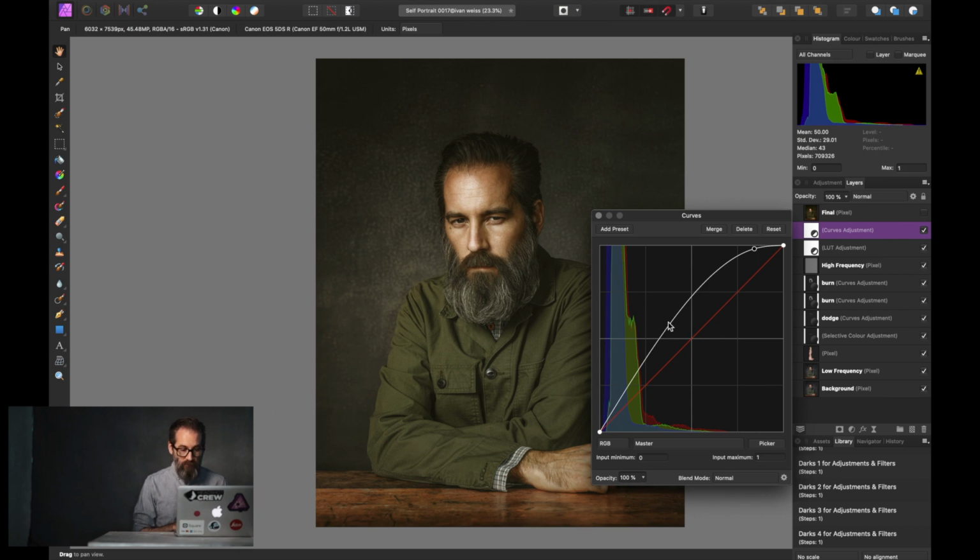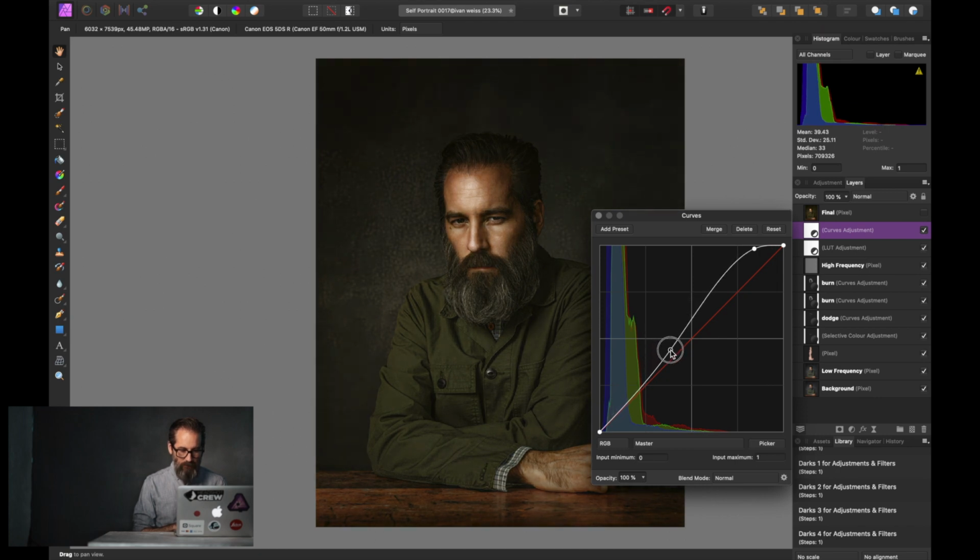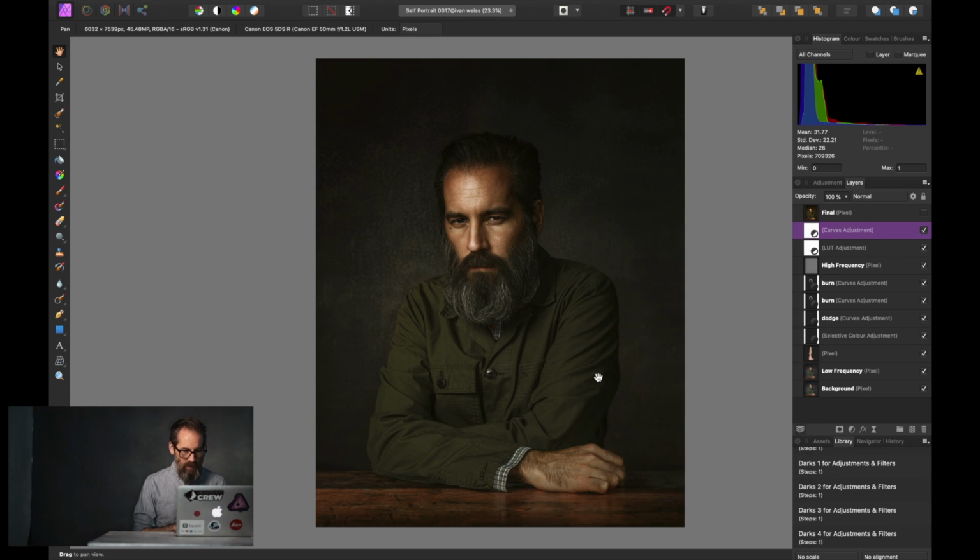Because we've done this with a curve, of course, that's also brought up the shadows and the midtones, and that's not what we want. So we're now going to go in and just push those midtones back down and the shadows back down. So there we get something really quite dramatic there. We've boosted that contrast. The background has gone to a grey green, and it's all starting to feel like it's coming together already. But we're not going to stop there. Let me just save that.